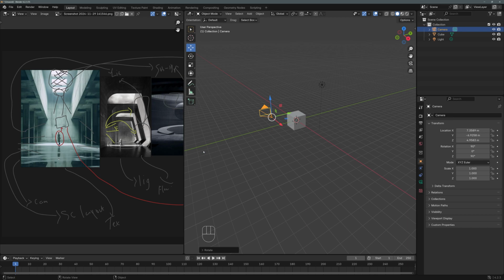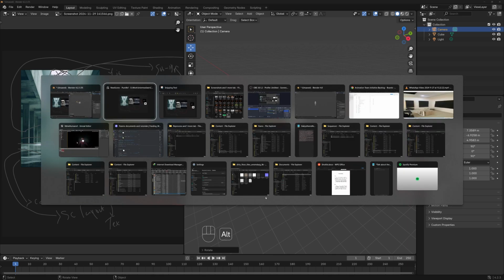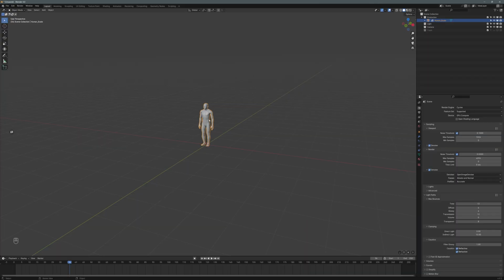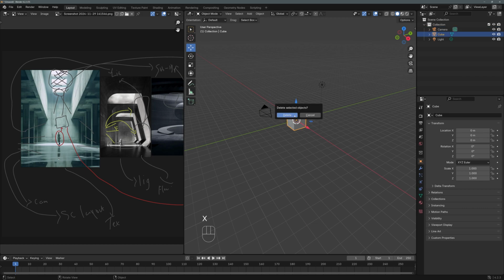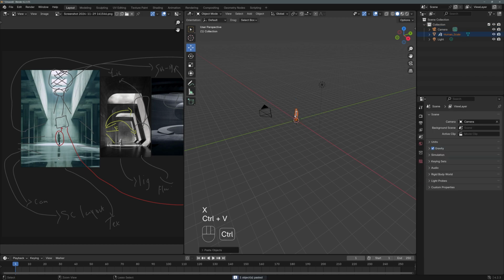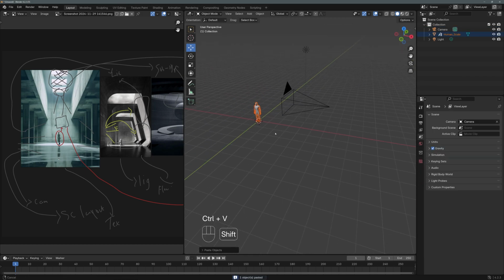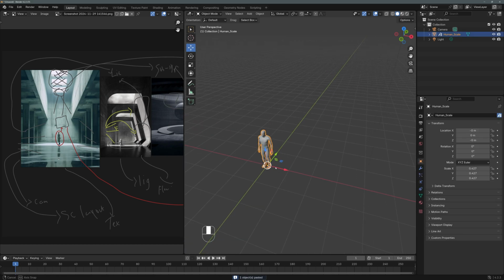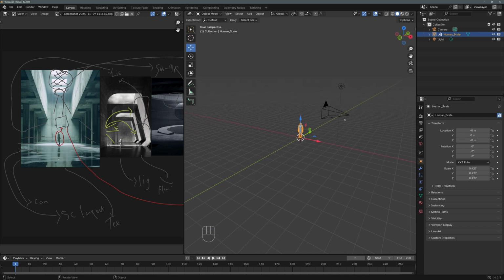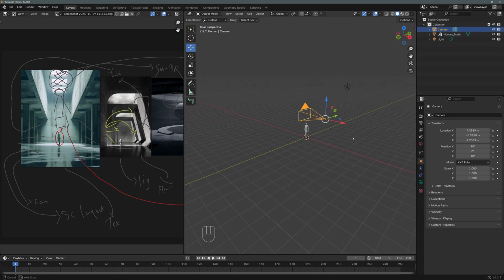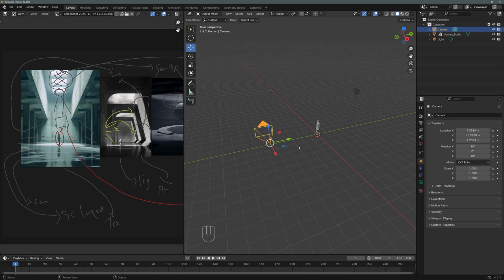So that being said, I already have it opened in another file. Just come here and copy, delete my cube, and then Ctrl V, and we have this scale of what an actual human being will look like in 3D for us. We can use this as our focal point for now before we do our very interesting cube.